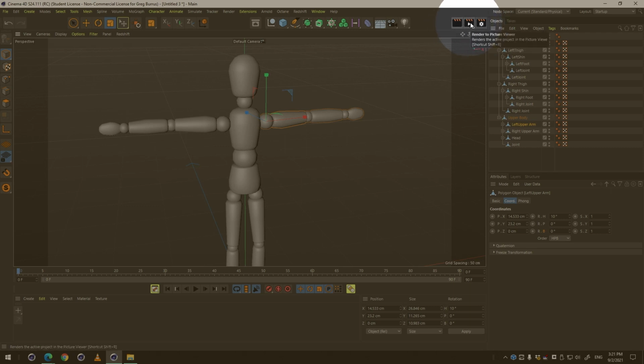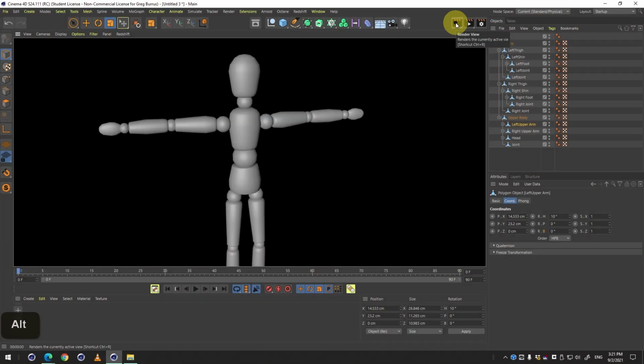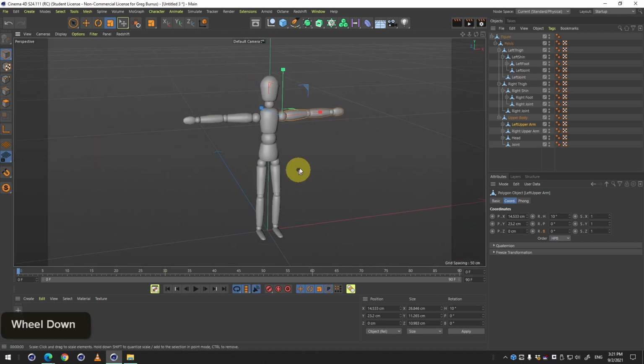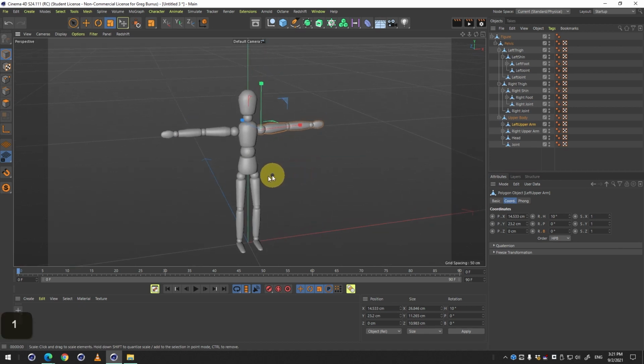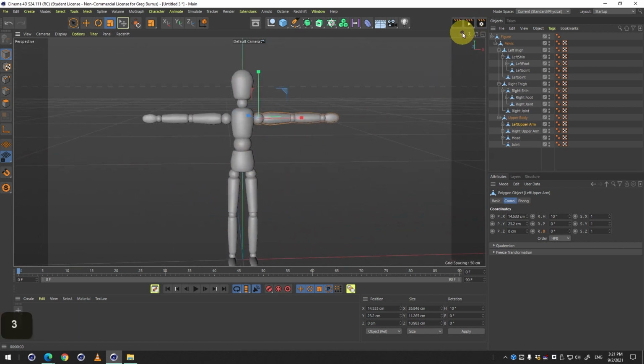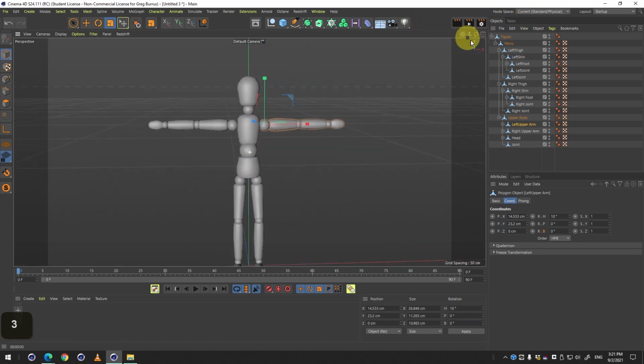So if we were to render to the first one here, which is render view, you'll see that it does a quick rendering of what you actually have in the viewport. So what we've been manipulating this time is our perspective viewport. So when we're moving around using the 1, 2, and 3 keys, or coming up here to the top right and moving around here, we're manipulating our viewport.